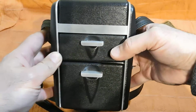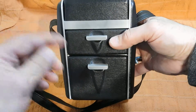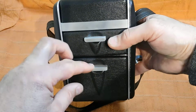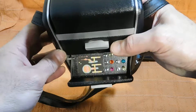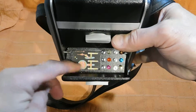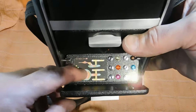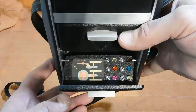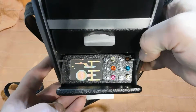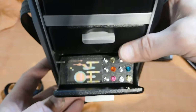And during the original series, we never really see what's in the bottom compartment, so you could pretty much do anything you want, since there's no proof either way what's in there. So I used a piece of Kydex, and I made a little custom panel I came up with. I used a piece of plastic for a screen, and I put some T-hubs in there with some jewels to make a little control panel. So I guess it adds some functionality.